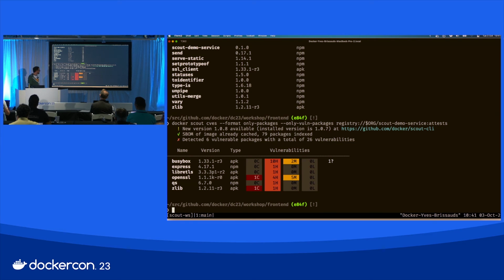So yeah, I think that's a quick overview of what we can do. The best way is to do that. I think now by default we have provenance mode min enabled. So every time you're building, like if you're using a GitHub Action to build, you will have the provenance. It's min because, as we said, sometimes with max you can have stuff you don't want. So by default, we will just rely on min.